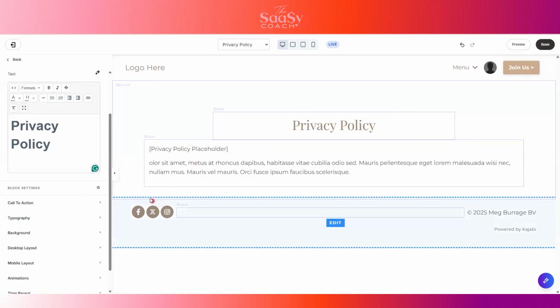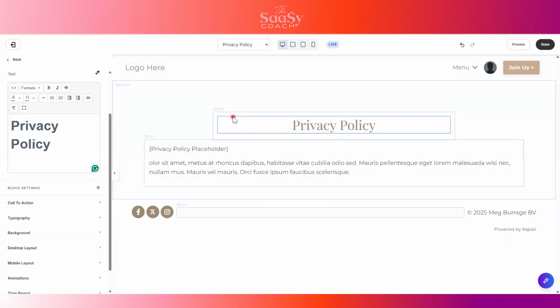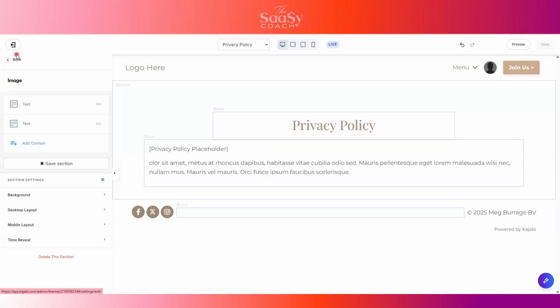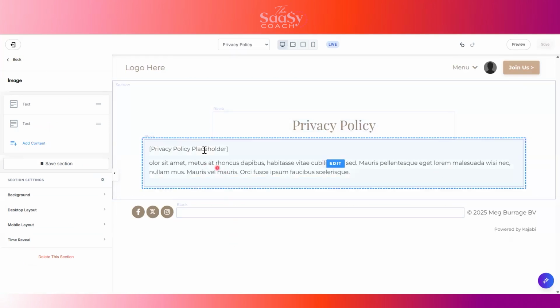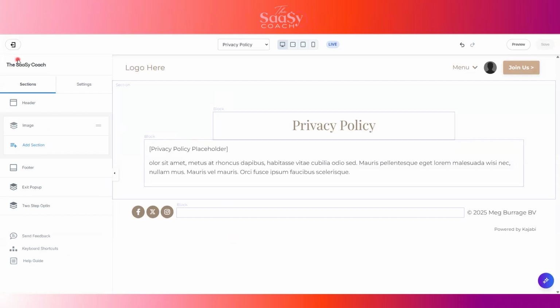And any of these headers and footers are just going to pull through from the other system pages that you've already created on your account. Okay, so you don't have to make any updates here. We're just going to save that and jump out of here. Okay, now obviously a privacy policy is going to be quite a bit longer than that. Back to pages.